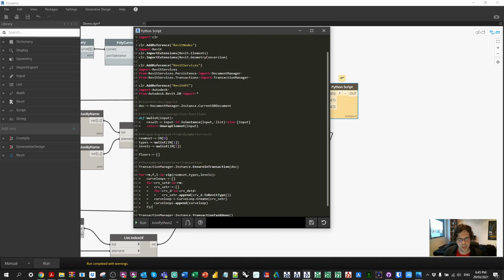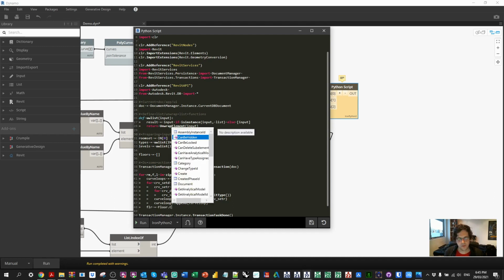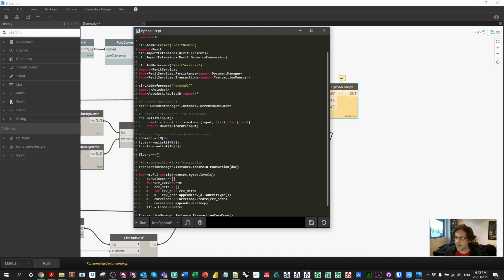So I'm going to say floor, just FLR equals, and now we're using the important statement floor.create. And in this case, the first variable we'll need is the document, so we're going to use doc, our active document. We're then going to call on our curve loops, so in this case, a list of curve loops. If you're using C++, this would be called an iList in this case. In this case, in Python, it's just a list. And then I'm going to be calling on the floor. So I'm going to call on f, which is my local variable that I instated originally, .id. So I'm going to be getting its ID, which is what this function requires, not the floor itself. I'm then going to get the level.id.